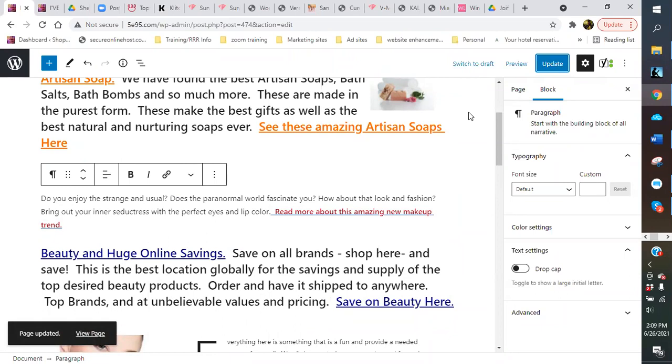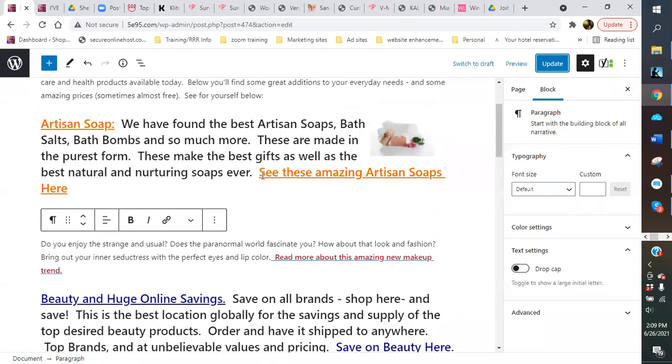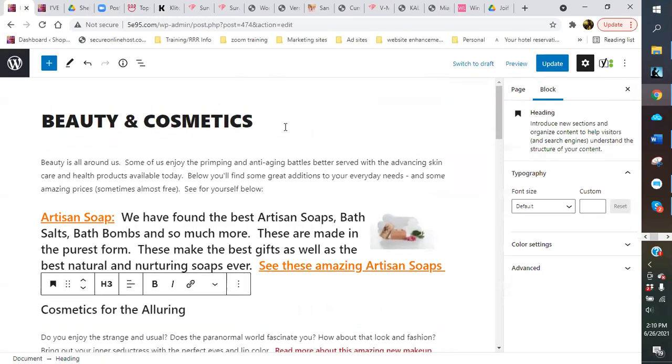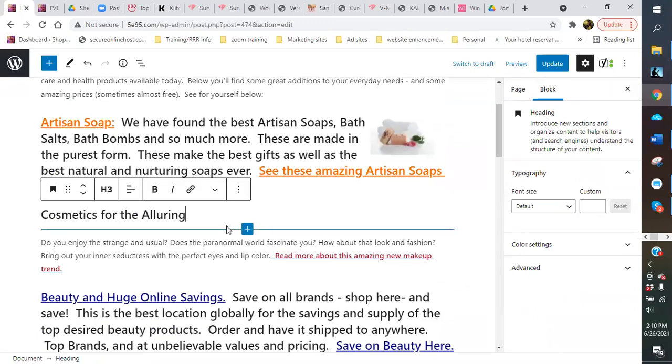So their pages are still floating, but now you have a blurb. That's why I call it a blurb. It's only two or three sentences that actually talks about your product or your page, and you send them directly to your page. That's what your category page is for, is where you're going to come in and put your new products. You're going to give it a title. You're going to talk about it just a little bit, and send them directly to your internal link for that page. You don't have to create a separate page for it on your drop down or anything like that. It's there. But now if I want to highlight it, it's very easy to do.